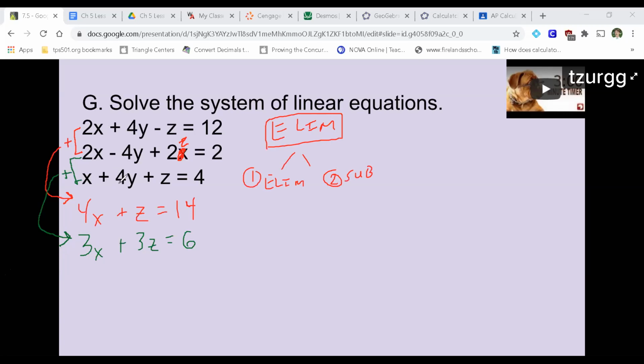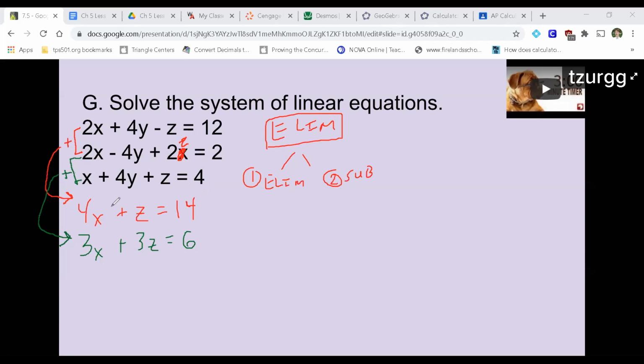All right, really quick before we do that, let's say that this 4 right here was a 2 instead. I could still use elimination on this. The only thing is I would multiply the third equation by 2 first to make it so it matches. So if they don't match to begin with, you can always multiply an equation so it does match. Like if all these y's were different, I can multiply this third equation by 2 so that I have all 2 x's. And then I can subtract an equation from the other two to get rid of the x's.